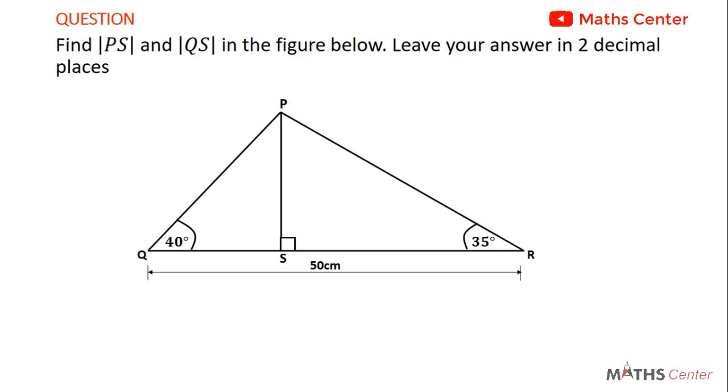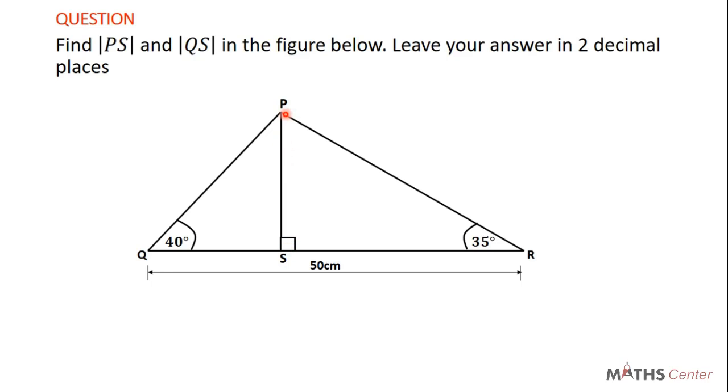So if you consider this figure below, we can see that in this figure, we have triangle PSQ. We also have triangle PSR. Then we have the bigger triangle, which is triangle QPS. Okay. But we can only use our trigonometric ratios and the Pythagoras theorem in right-angled triangles. So we are interested in the right-angled triangles in the diagram.